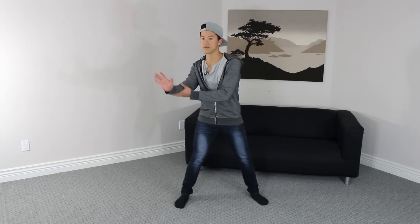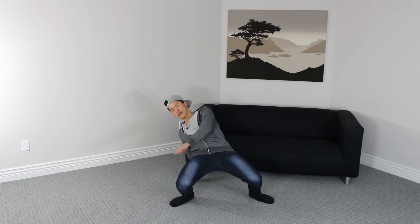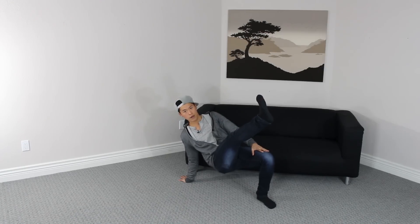For the second part, I'm gonna show you the entrance — how you get into the move. This is called the W freeze; it's a breakdancing move. From standing with feet shoulder-width apart, you're gonna lean back and put one hand to the back — this hand or the other, it depends on how you get up. From here, you kick the leg on the same side as your planted hand, then lift the other leg up.